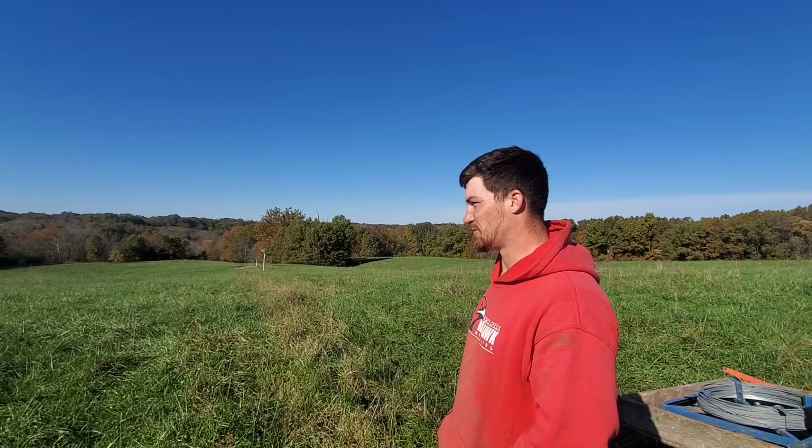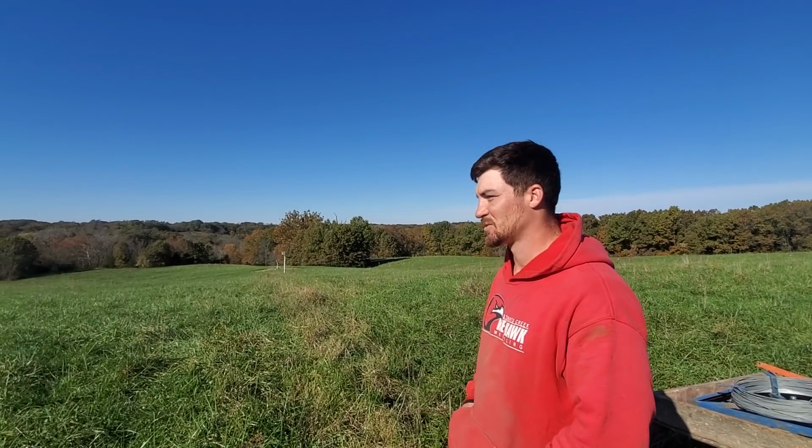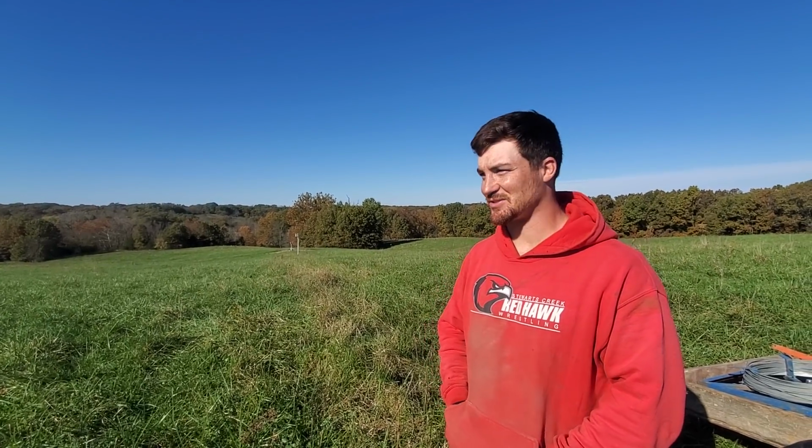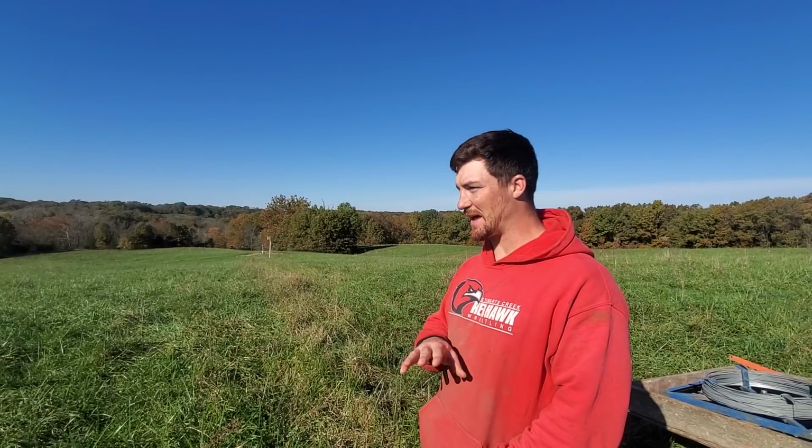Mm-hmm. If you want more grazing, then you won't make it as long and rectangular. More square. More square. Yeah. But did y'all hear that? The longer rectangular paddocks, you get more trampled on the ground. The more square the paddock, you get more put into the cow's belly. Mm-hmm. So really it depends on what time of year it is and what you got in your pastures. Yep. When you're trying to set that up, but that gives us the flexibility to do that here.